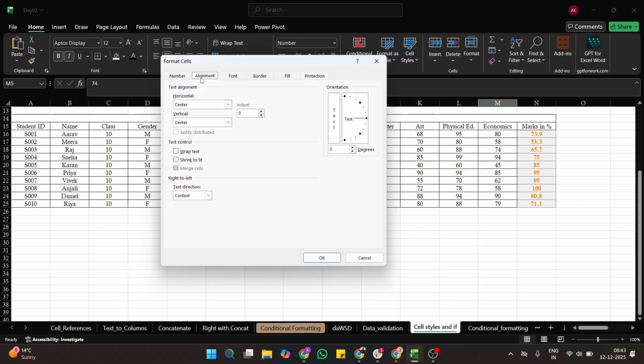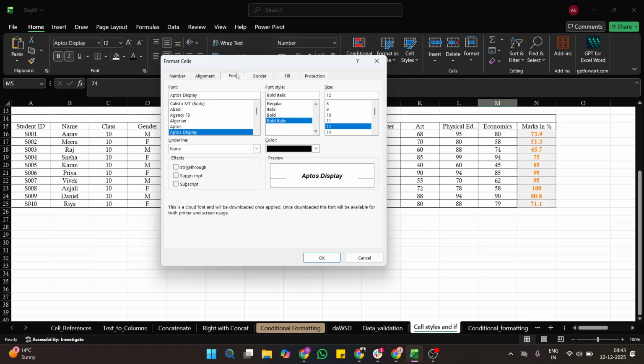See, this is how the alignment will come. And then font. Which font you want to give? If you are applying this particular cell style, which font you want to apply for these values? So I want to apply this one, and I want it to be bold and italic. Whenever you are applying something, it shows the preview. So this is how your cells will look. It will apply for cells. And then what is the size you want? I want almost 18 size.